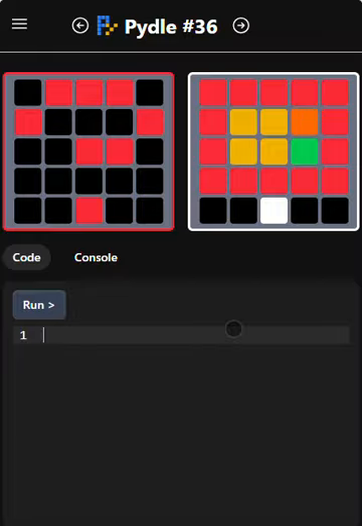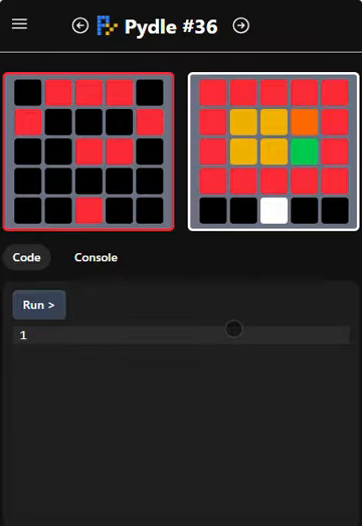I'm going to show a technique that you can probably use to solve most Pydles quite easily, but I wouldn't recommend you use that. I would recommend you look for patterns and develop your logical thinking. But I will show this anyway because it's quite cool and something worth learning if you haven't done this before. So it's basically using arithmetic operations like plus and multiply to repeat or concatenate lists.